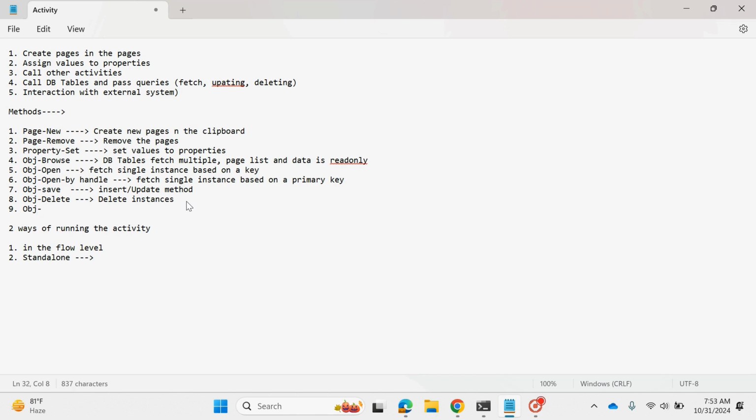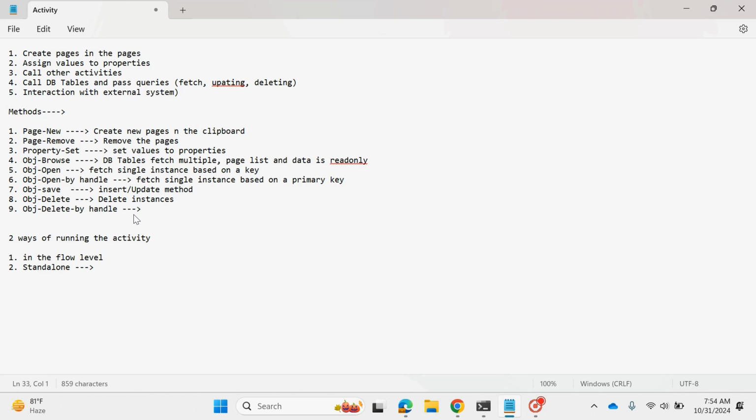By handle, when you have the primary key with you, you can directly use obj delete by handle. Or else, if you have a normal key like a class key, any kind of key which you given in the table, then you can go with obj delete itself. But if you have the primary key and you can directly pass the instance very uniquely, you are sure that you have the instance key, then you can directly go with delete by handle, but both will work in the same way.